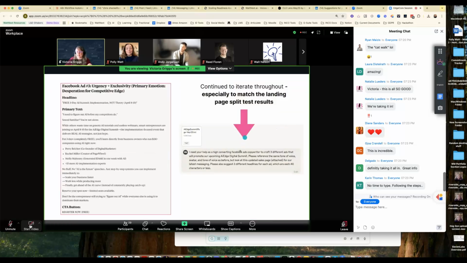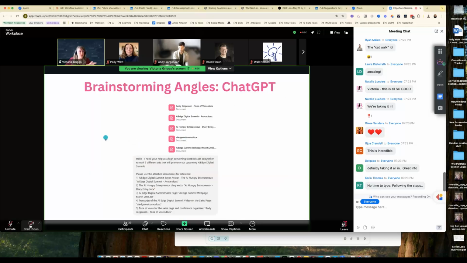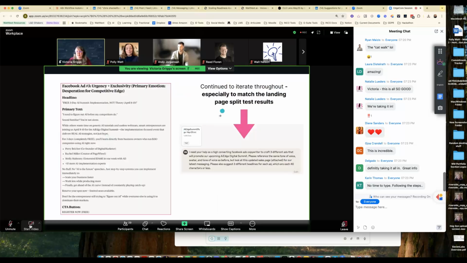And this is just showing that as we created new pages, Andy mentioned that our sales page wasn't converting. So as our sales page updated, I kept repeating these processes. I'd go back and research new angles based on the things that were working. So it's very iterative. The angles, ad copy, and images, I don't just do once.